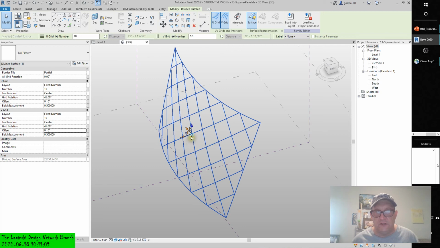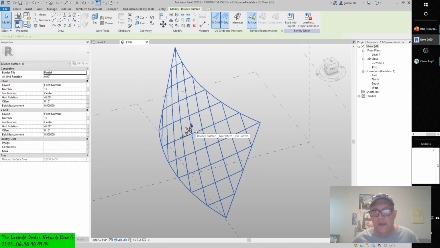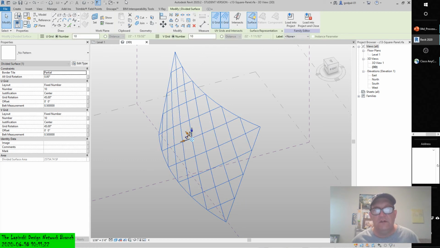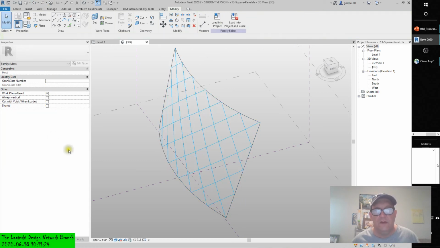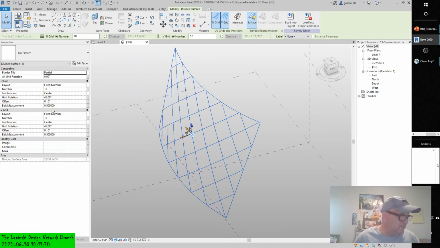So again, we talked about it, take a look at the actual UV grid, get out of there and see how we can manipulate it. I guess you have to constrain it. Well, I don't wanna mess around with it. Okay, so let's just keep that grid selected. And notice that, double check, 45, 45. Hit apply. Notice how the modified values are updated in the 3D view.